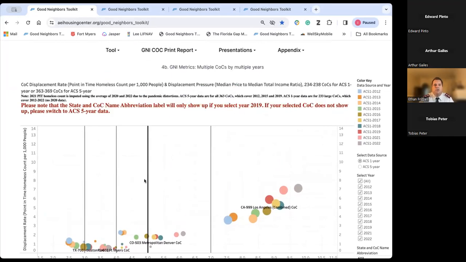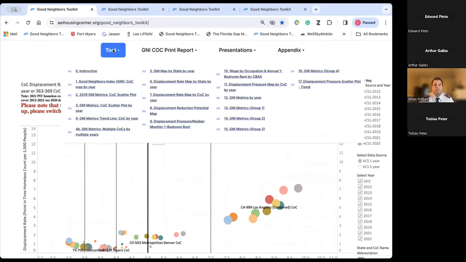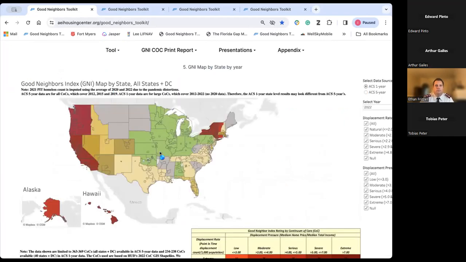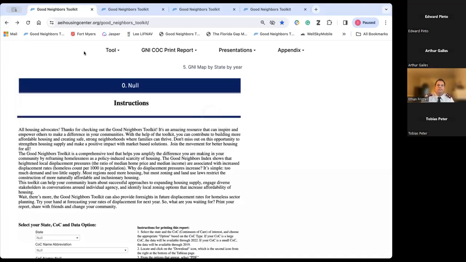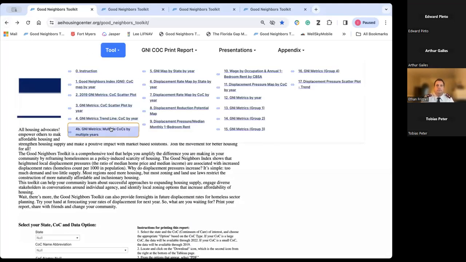Before you move on, sir. Just so I mentioned earlier how the point in time data come out. They're taken in January. Local COCs start releasing the data March, April, May, June. You may have seen articles in the Wall Street Journal where they tried to gather up, if you stay on that last chart, please, they gather up all this information, but the federal government doesn't release it until December.